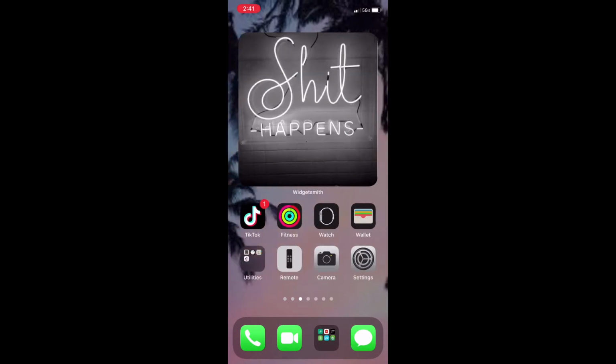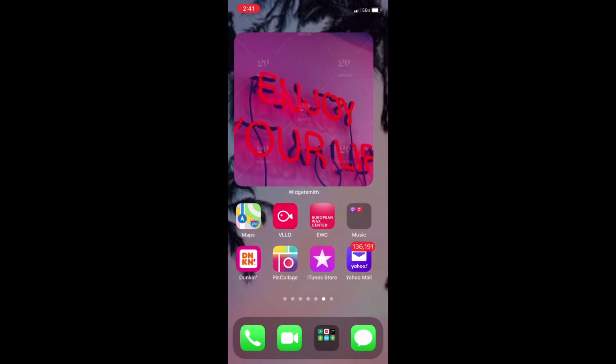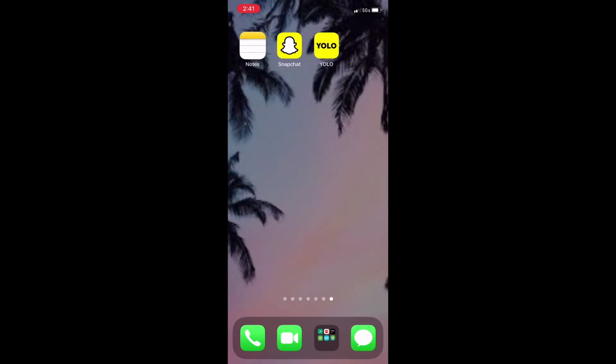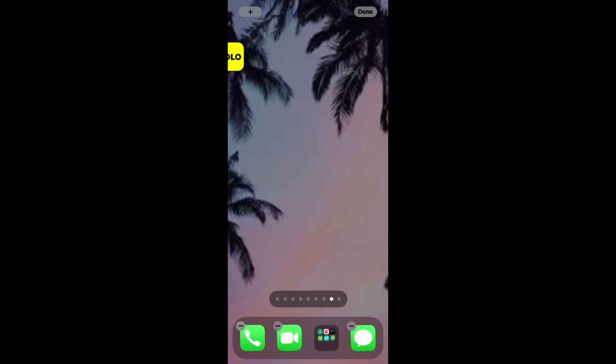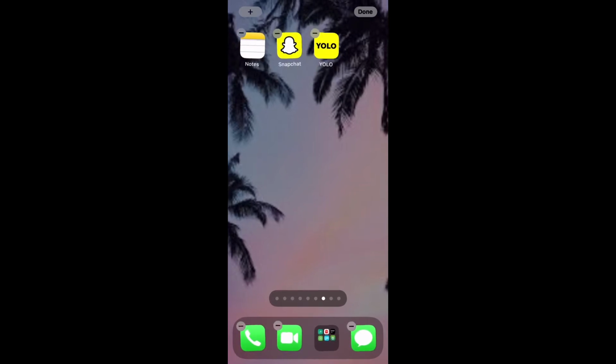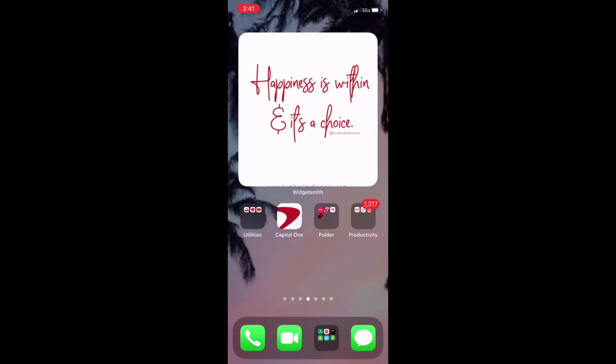Editing. But anyway, once you got those apps downloaded, then the second thing you want to do is make an empty canvas. So y'all know how to move apps around. So I'm going to move one of my apps to another screen. That's what you need to do next. And then hit done. I don't know what the hell I was doing. Oh, I was just showing you how to do that. But anyway, that's the screen I'm going to be using, the yellow screen.